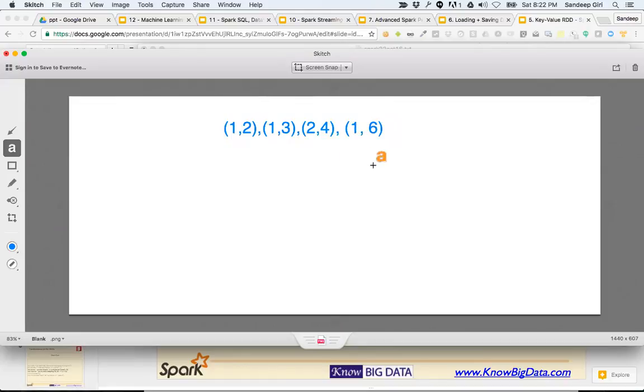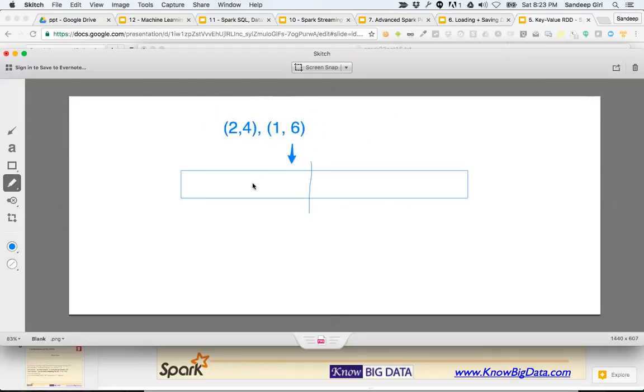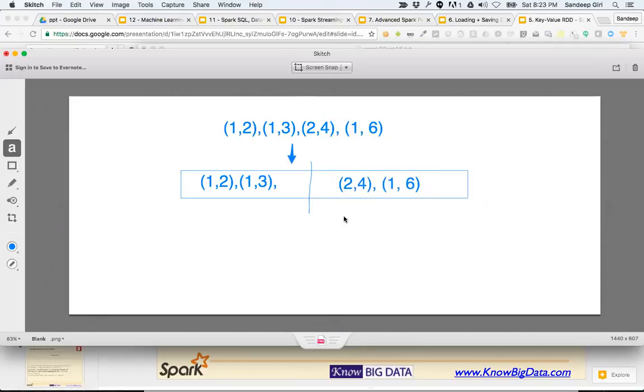So this was our simple local array. When we said parallelize, it would create an RDD. Maybe this RDD might have, say, 2 partitions or 1 partition. Let's say 1 partition for now. Some of the elements would go in one of the partitions. Some of the elements will go, let's say, in the first partition, and some might go in the second one. Good.